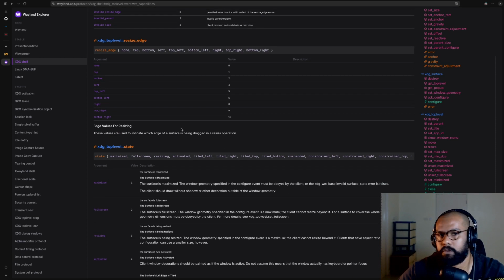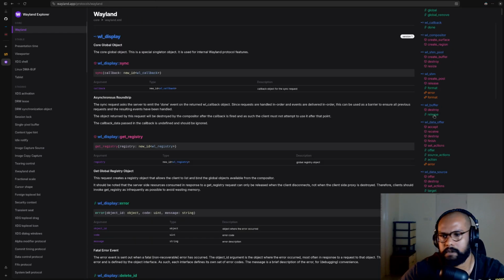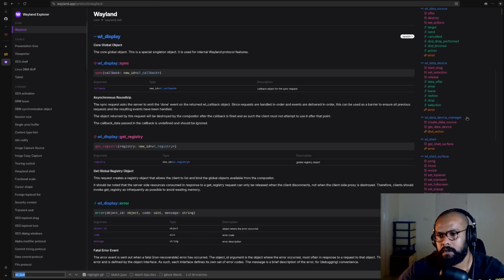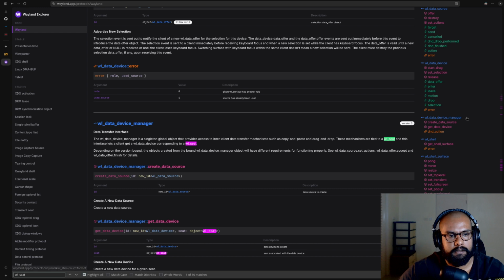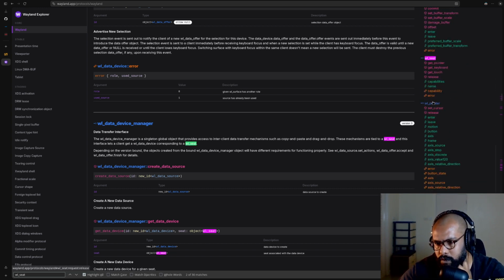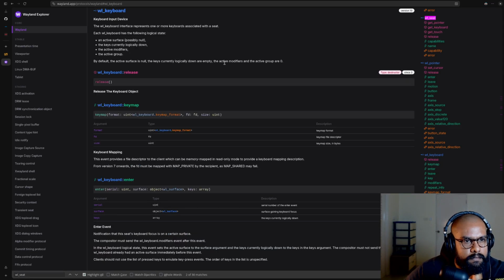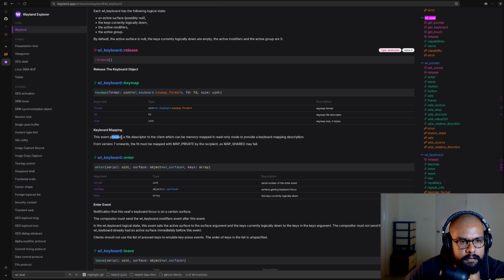So for keyboard XTG, well, no, it's not XTG. Wayland WL seat pointer keyboard. Key map. This one provides a file descriptor to the client, which can be memory mapped in read-only mode to provide keyboard mapping description.